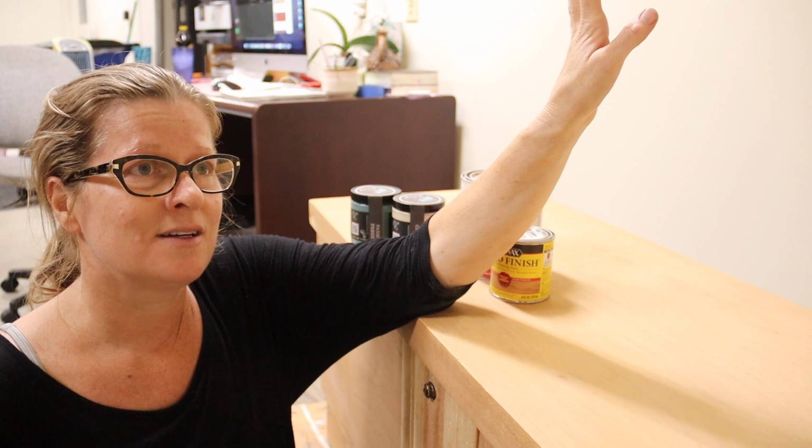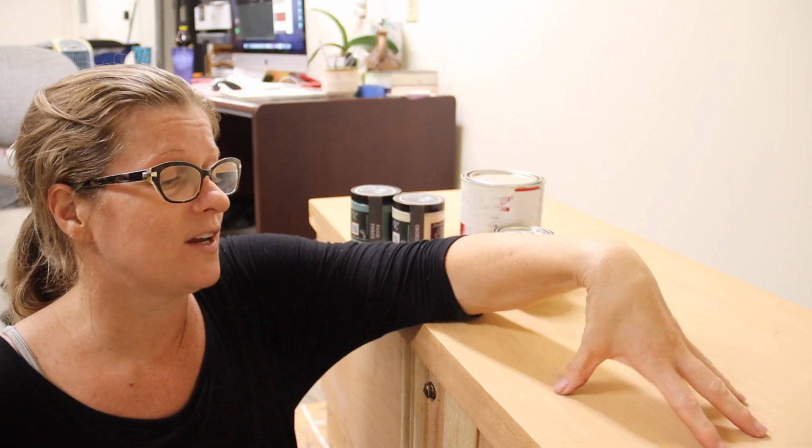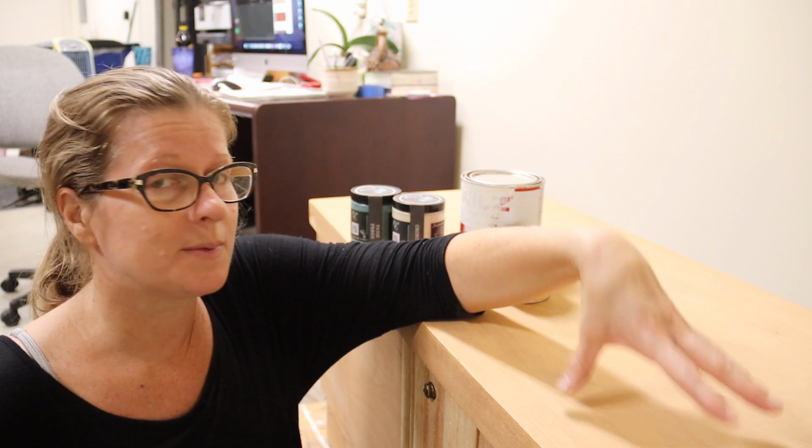I have some plans for it. I turned the camera off, and all inspiration for this piece went out the window the minute I began sanding it. And it has been sitting finished, like sanded, for weeks. Probably most of the summer.